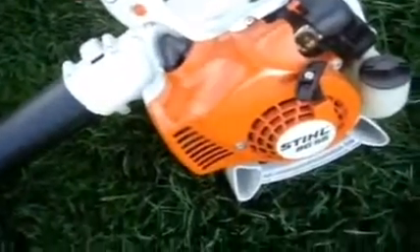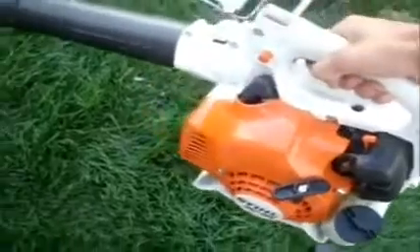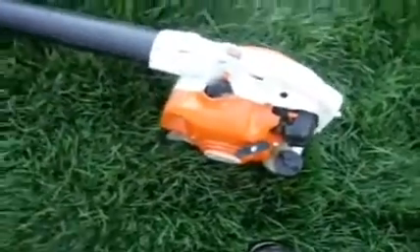The blower works now. Turns out it was not the carburetor — it was actually the dirty muffler. So you guys were right, and next time I know how to fix it myself. Let's give it a whirl and see how it sounds. That thing runs sweet now, better than the last time. Now I know the symptoms so next time I could try to repair it myself. That one cost me around $32, so not so bad.